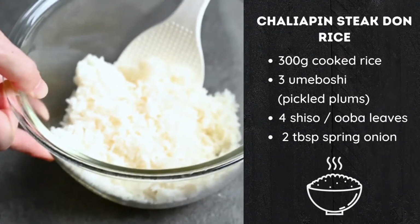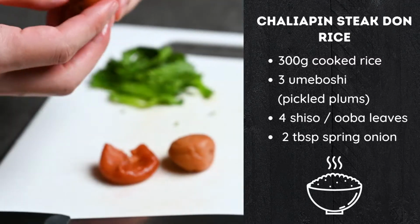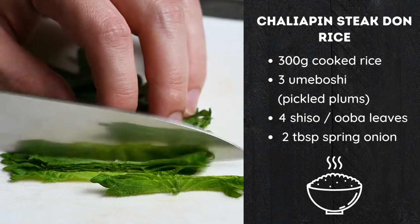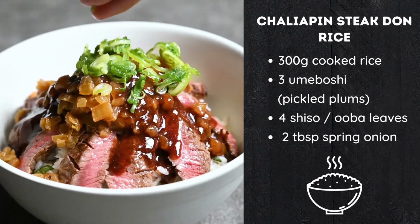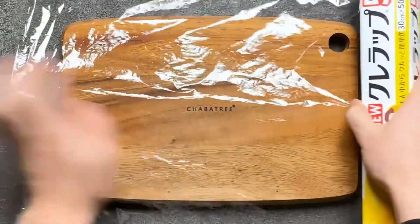And then for the rice, I used 300 grams of cooked Japanese short grain white rice, 3 umeboshi pickled plums, 4 shiso leaves or ooba leaves, and then I garnish with 2 tablespoons of chopped spring onion. So we're gonna start by tenderizing the beef.